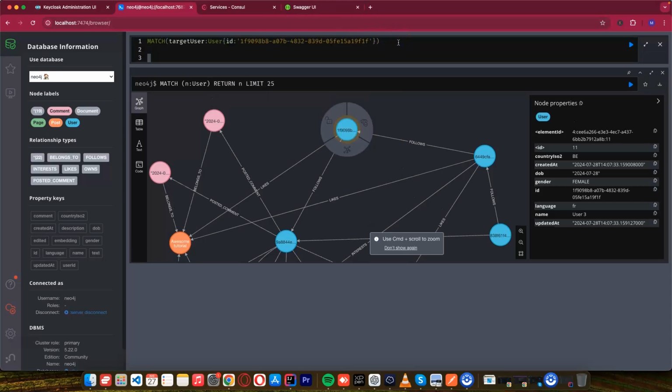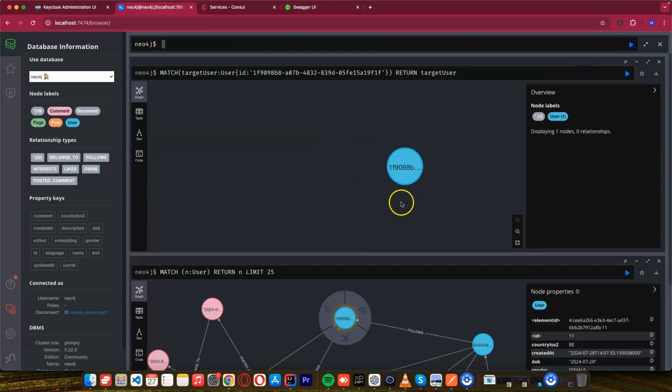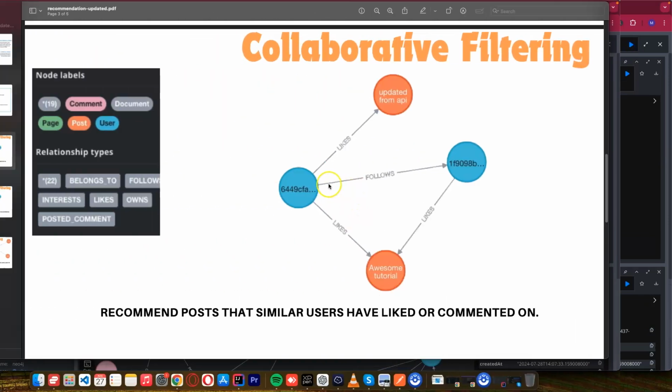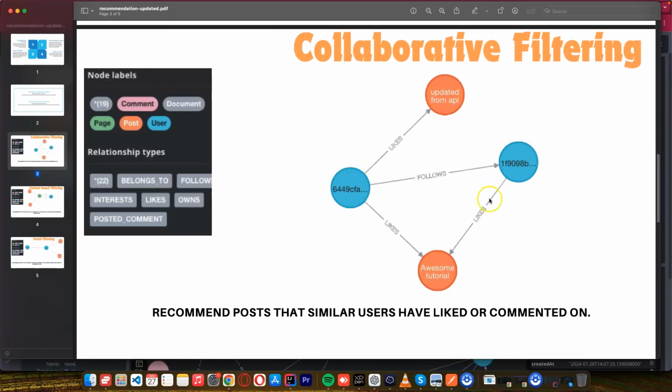After doing this, I just want to return this target user. So we want to see it, then I will run this query like this. Yeah, this is the user. So based on this one, we can see this user likes posts. So let's do this.